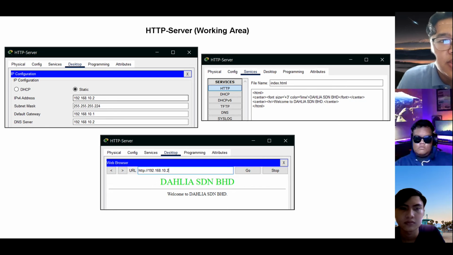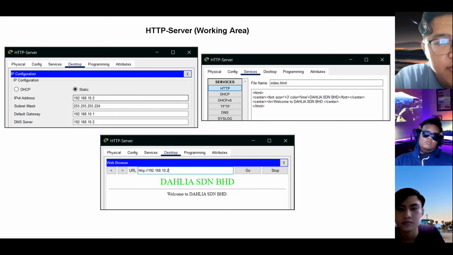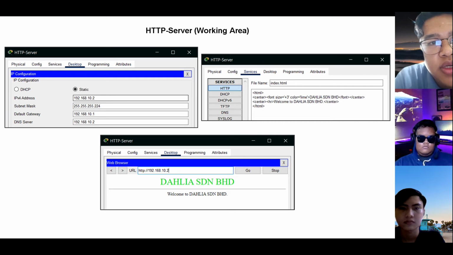Okay, so next for the HTTP server at the working area, we put the IP address 192.168.10.2. Subnet mask is 255.255.255.224 and the default gateway 192.168.10.1 and the DNS server .2. And then add the HTTP service.